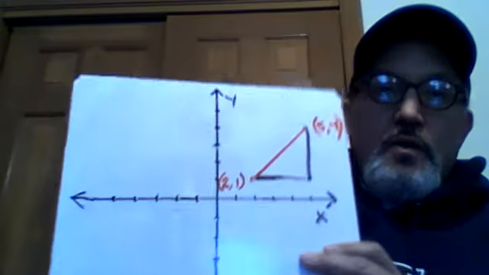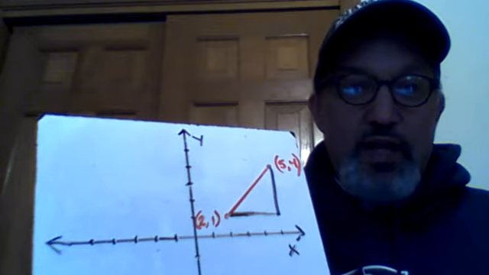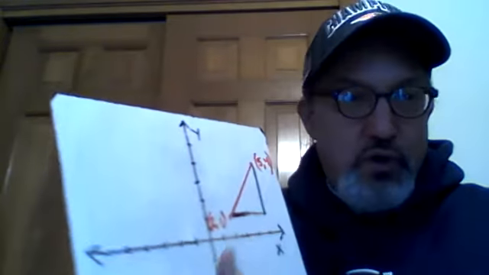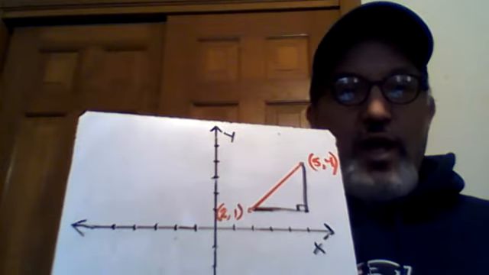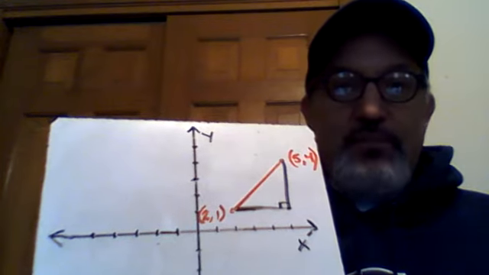You'd have a horizontal leg and a vertical leg. On the graph paper, you would be tracing over some blue grid lines, and of course those grid lines are perpendicular. They form right angles, the vertical and the horizontal ones. So we have a right angle there. So we now have a right triangle, and we're trying to find the length of the hypotenuse. It's as simple as that.